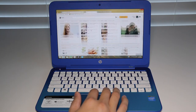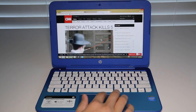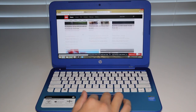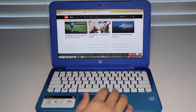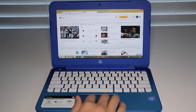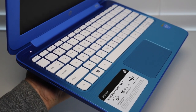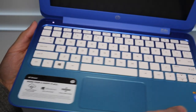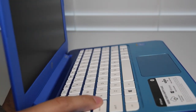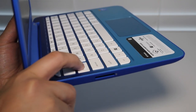Testing web browsing performance on the MSN website — it's been a smooth experience. The two-finger scrolling on the Synaptics trackpad has been pretty smooth and precise, though I did encounter some issues with the trackpad especially when trying to right-click on application properties. The keyboard on the HP Stream 11 has been surprisingly comfortable to type on, offering good key travel and good tactile feedback — I was highly impressed.